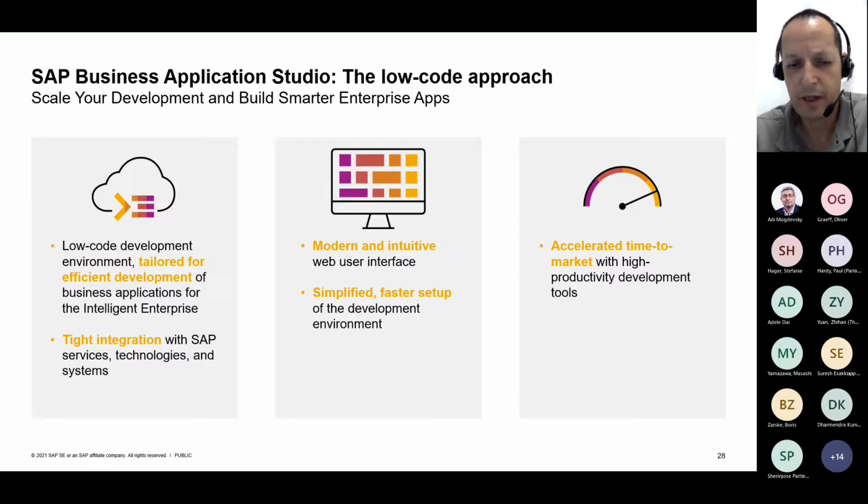So, for example, we have the layout editor of the Business Application Studio, which is basically a what-you-see-is-what-you-get editor for UI development. And with the low-code capabilities that were recently introduced to the Business Application Studio, we provide an additional 4th layer that abstracts many of the development tasks.